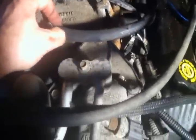And once that's out of your way, you're going to want to go ahead, well, you don't have to, but I like to unplug this vent here on the right. Anyway, I like to unplug that and bring it up underneath, kind of stretch it over out of the way. You can even shove it up under here if you want, just be careful. Just where it's going to stay good and gone. That's what I like to say. So there, that's kind of out of the way.